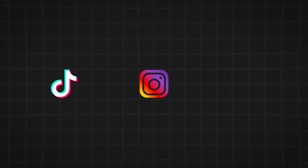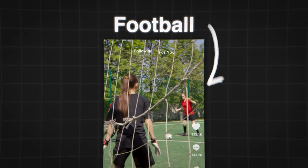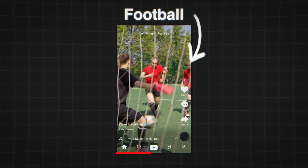LinkedIn has a social graph versus an interest-based graph. What I mean by that is this. If you look at TikTok, YouTube Shorts, Instagram Reels, they are all interest-based algorithms. Meaning this, you're scrolling on the feed and you probably notice this happening, and you start watching or consuming and engaging with content of a certain type. Let's just say, for example, you see a video on football and you watch the video. Maybe you watch it halfway through or 75% of the way through, or maybe all the way through.